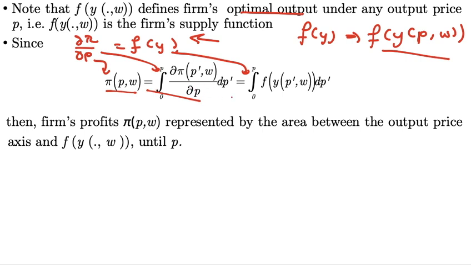Okay, now this is just a basic integration here. Up to what point? From 0 up to P, the price. Okay, this is very basic integration here. For instance, if you have 5 as a constant, so 5x, isn't it?